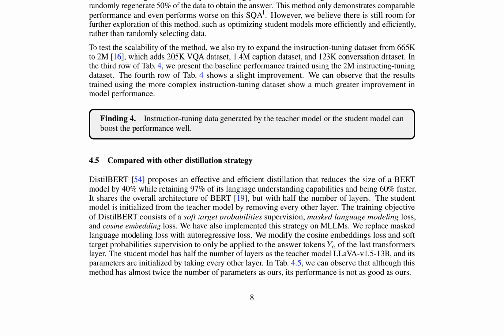The scalability of this method is demonstrated by expanding the instruction tuning dataset from 665K to 2M, incorporating additional VQA, caption, and conversation datasets. This expansion leads to substantial improvements in model performance. A comparison with Distill-BERT, another distillation strategy, reveals that despite having almost twice the number of parameters, its performance is not as effective. The proposed method's performance is more efficient, showcasing the potential of instruction tuning data generated by the teacher or student model to boost performance effectively.